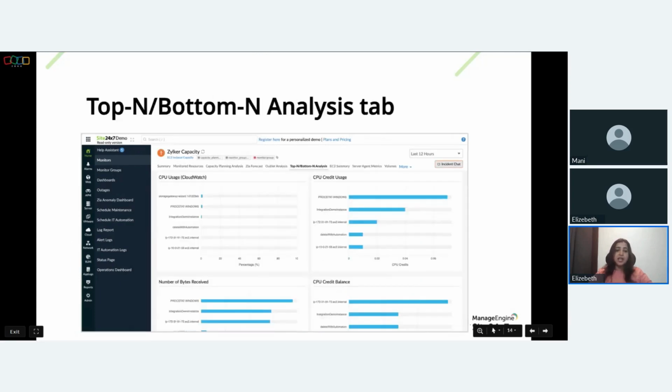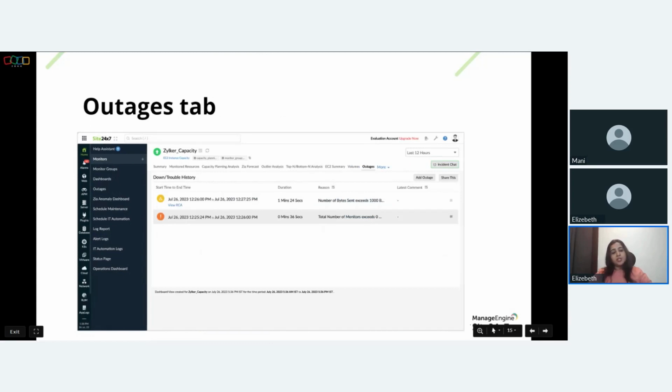And now let's see the outages tab. This is how an outages tab would look like with data. Like I said, if you look into it, you can see a view RCA link here. When you click on it, the RCA report will be generated and it provides the actual reason behind the downtime along with other data like monitored resources, individual resources, outages, data on the top end monitors for the attributes experiencing the outages and other anomalies. So that's pretty much about the live demo.